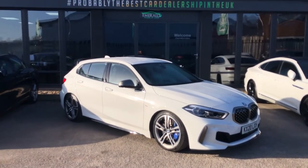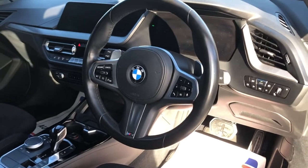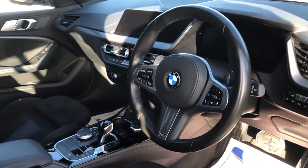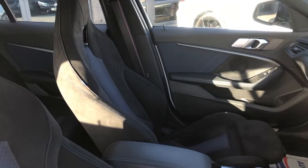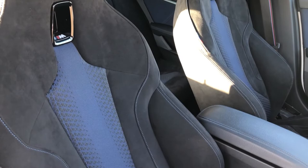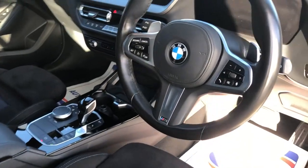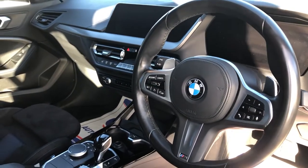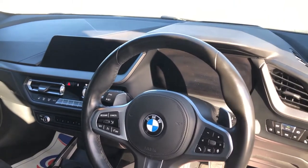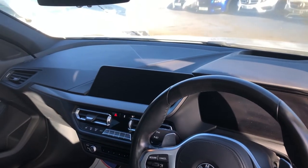Let's get inside now and show you just how much BMW have updated its premium cabin. Moving on to the interior, you can see it's vastly improved upon since the last generation. BMW have taken a lot of criticism over the years for their quite boring, mundane, generic interiors, but now they make possibly some of the best currently on the market in any model. To start off with, you can see you've got the real nice thick Nappa leather multifunction steering wheel with the M embroidery. Behind that, you've got the BMW Live, which is their version of Virtual Cockpit, and you can see that gorgeous illuminated trim on there as well.